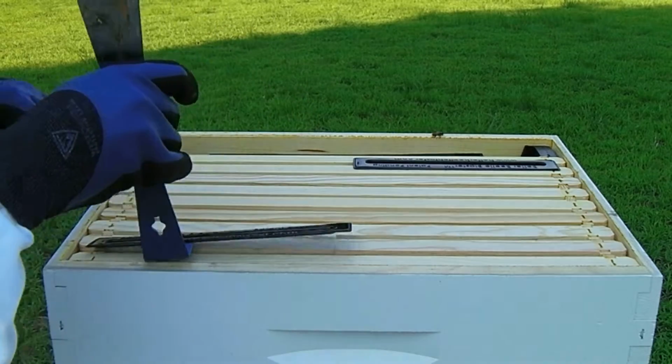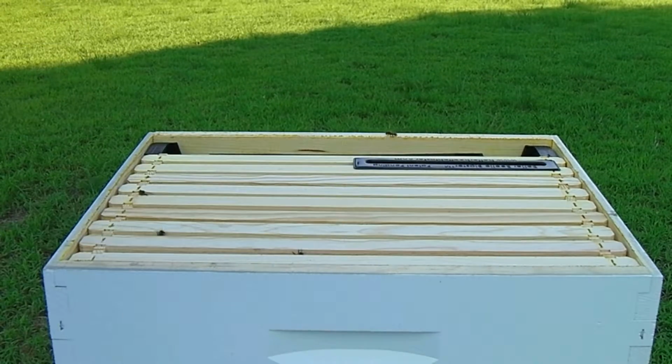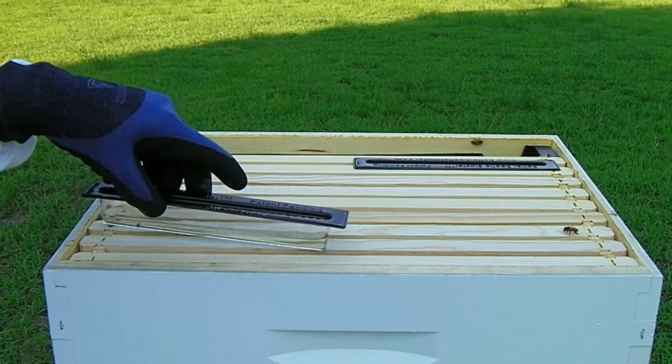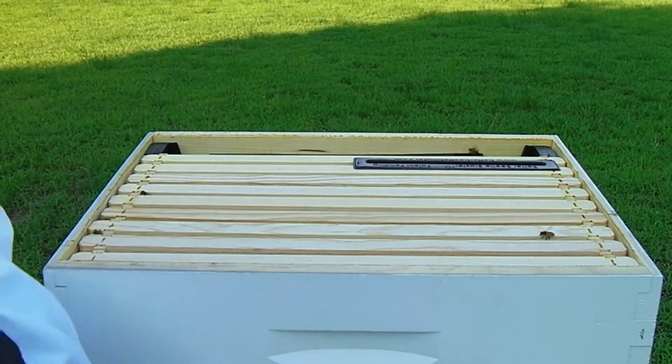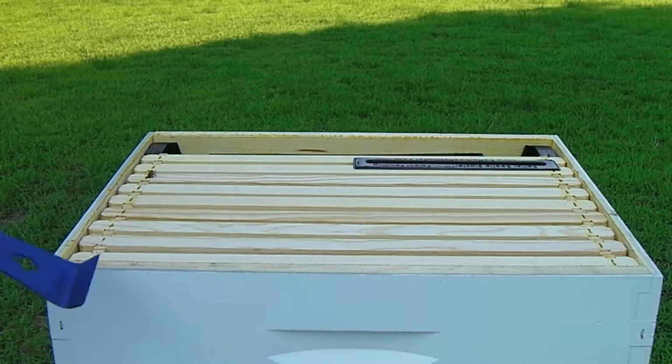This hasn't been propolized much, so I'm thinking it's probably alright, but let's see here. I'll be damned. Oh, that's not a hive beetle, but it's something, but it doesn't look like this needs to be replaced. So I'm just going to set it down for now. Put it here in the holder that I have constructed. Let's do that to the other one.